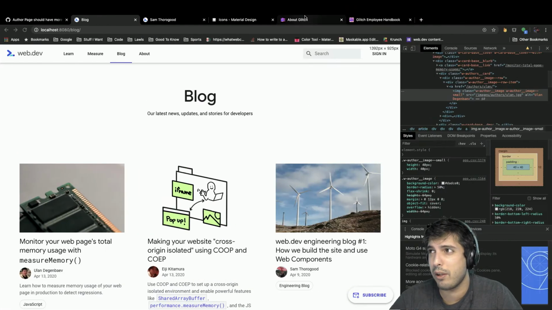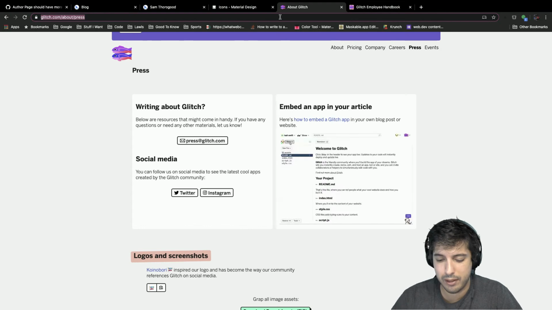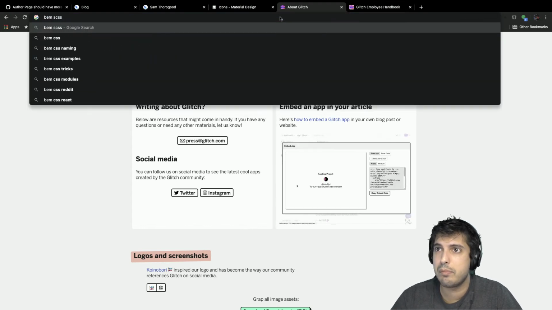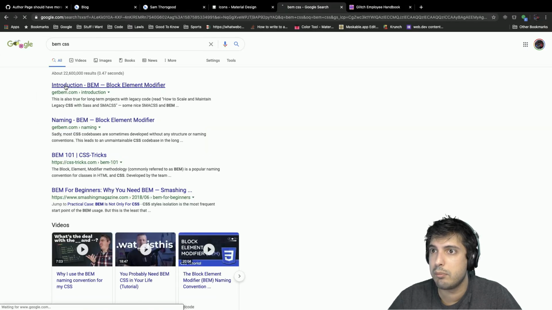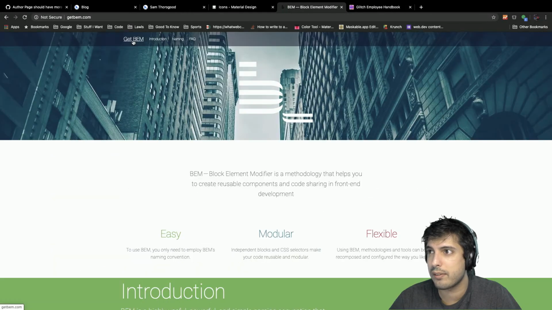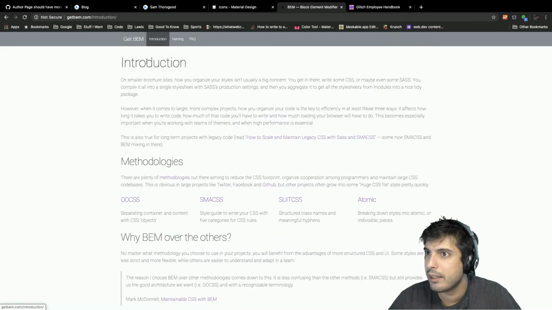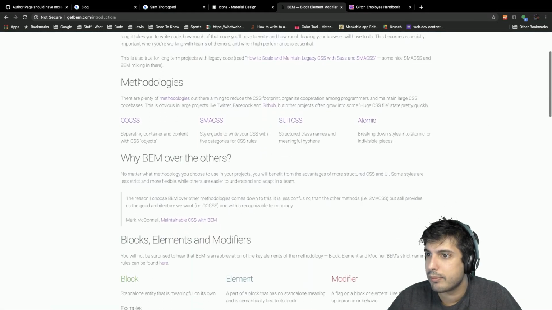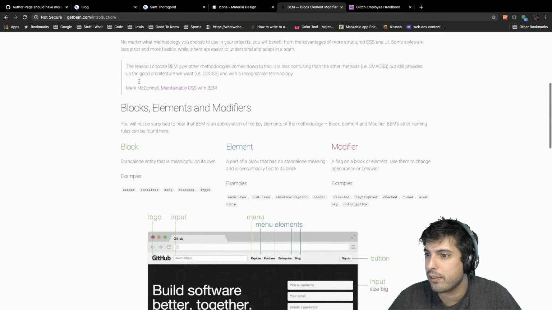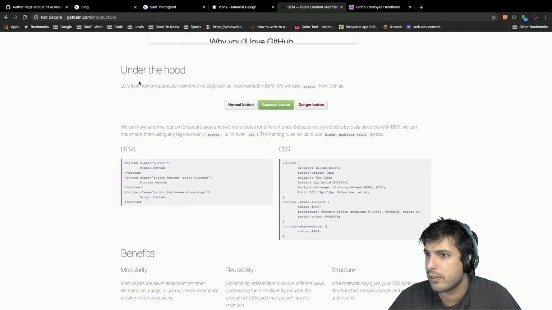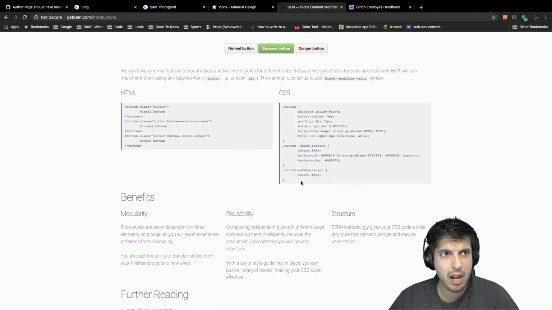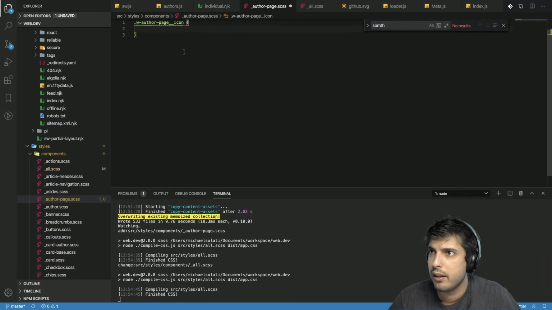I don't know BEM well, so I usually kind of guess it as I go, but BEM's good. If you're interested in how BEM works here, I guess get BEM. Why BEM over others? It's just a naming convention for styles. You can see what this kind of looks like here, but I'm not going to dig into that, and we'll just go from here.